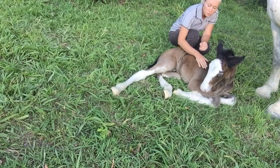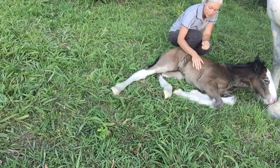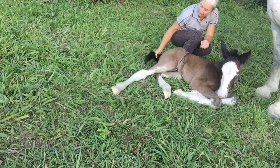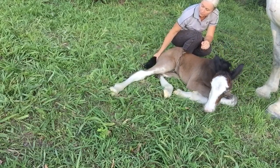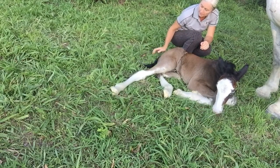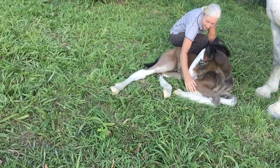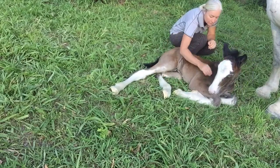But what I'm doing when I'm imprinting is I'm touching all parts of the body. So just gently rubbing my hand over. If he reacts, I'm going to stay there. I touch under the tail and lift the tail. If he reacts to that, I'm going to lift the tail again. He didn't react. He just moved for some other reason. You can see the tail's lovely and floppy there. Run my hands down him, down his legs. I touched all 4 feet. All 4 feet. And you can see he's non-reactive here.